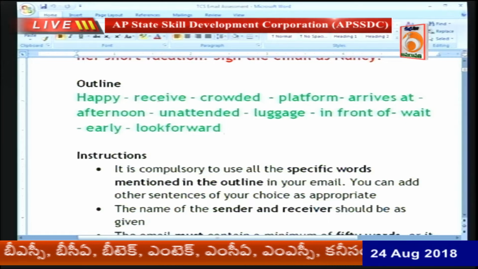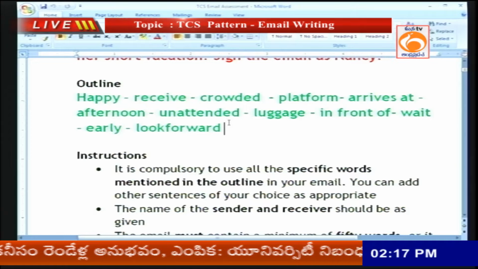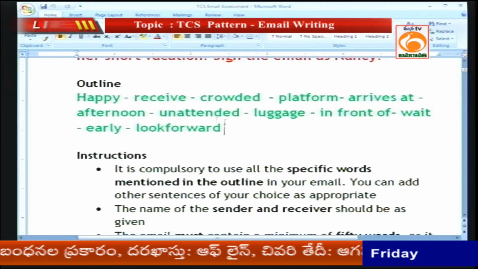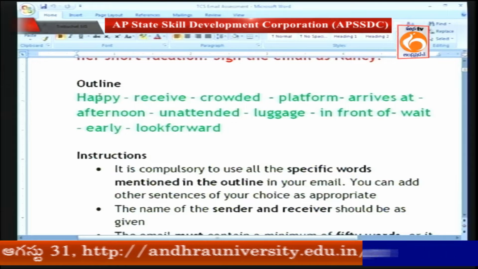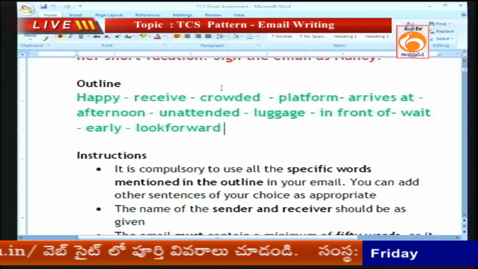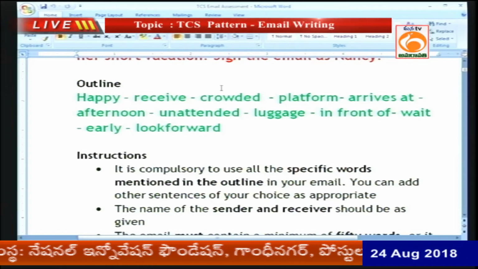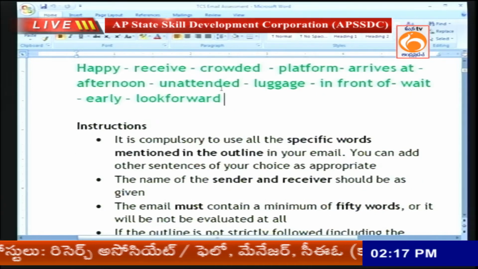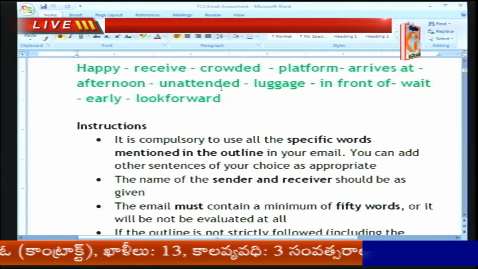So whatever outline or keyword is given, you need to use it as it is, and you need to form a sentence using that. You cannot miss even a single keyword. If you miss a single keyword, you will get disqualified, plain and simple. If you change the form of the keyword, the system cannot identify if you have used the keyword or not. You will be deemed as a person who did not use the keyword. You will get disqualified. You will lose points if you make mistakes in terms of sentence formation, punctuation, grammar.